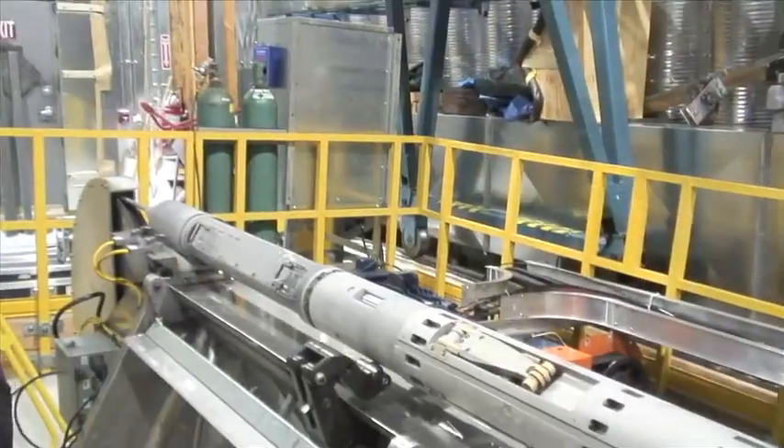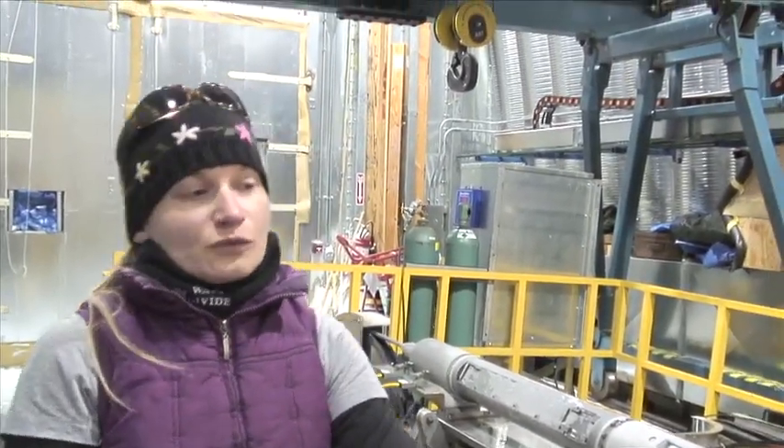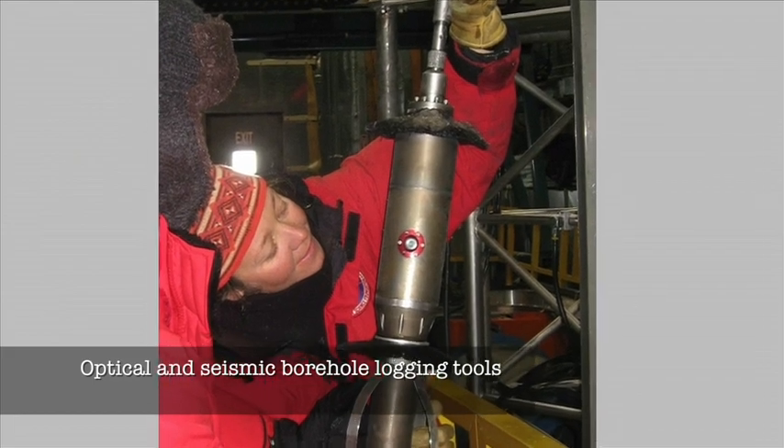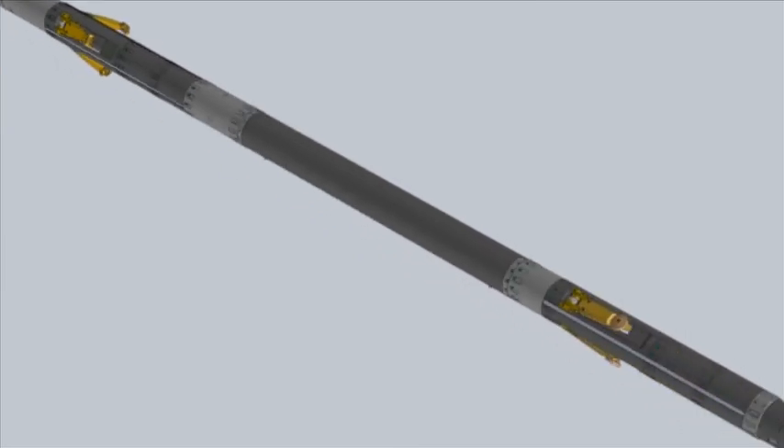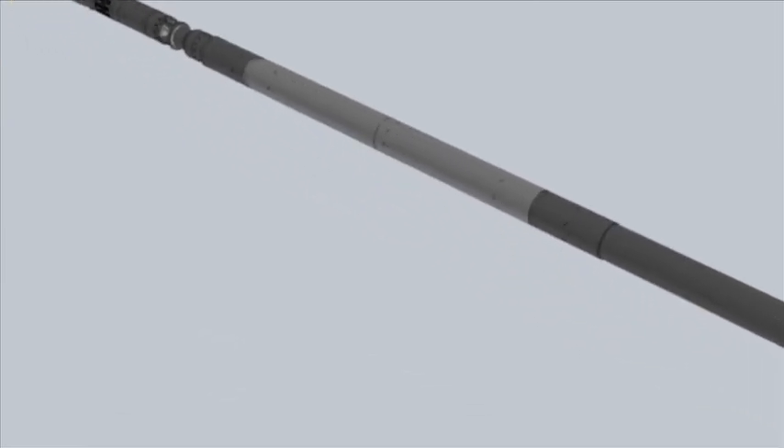If the entire drill rotated, the entire cable would start winding up on itself, so we need to keep this part stationary. It's certainly been challenging. For one, this has never been done in ice. Secondly, we're doing this on the high side of the borehole — the borehole has a tilt to it and we're going off the high wall. Borehole logging scientists need to put tools down this hole for years to come, so we are required to go on the high side, which makes it very challenging because you're working against gravity with this long, thin drill that's like a pencil — when you tip it at an angle, it likes to droop.